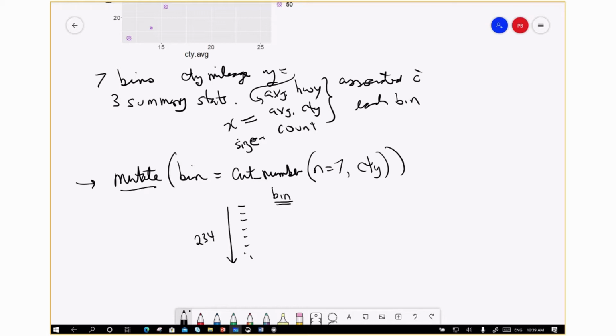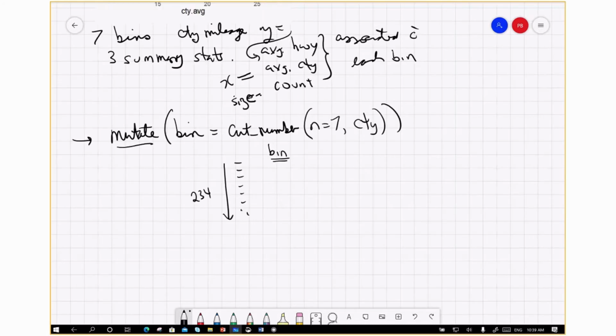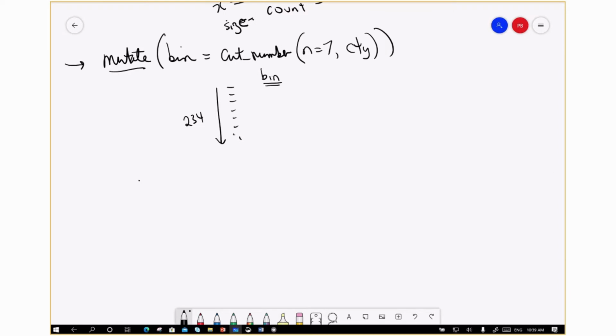So then you continue on and you group by bin. And then there's our piping operator. Use the summarize function to create these 3 new variables: city average, highway average, and count.